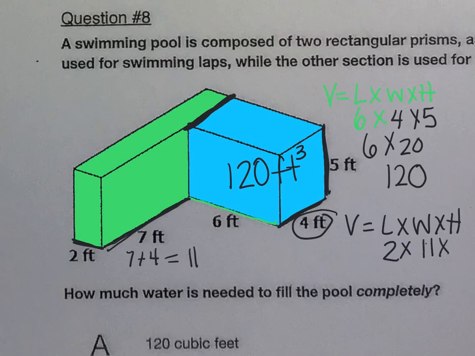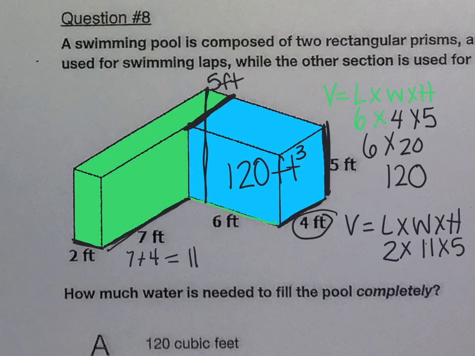Good job. Now we've got to figure out our height. Well, as you can tell, these are equal across the back. They are a rectangle. And our height here was 5. So the height of this back corner is going to be what? 5. Very good. 5 feet. Excellent. So now we're ready to multiply. We can do 5 times 2. What's 5 times 2? 10.